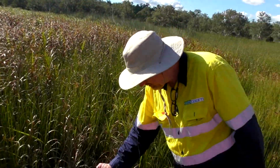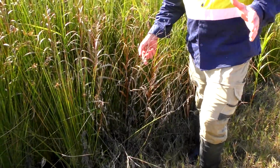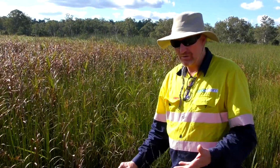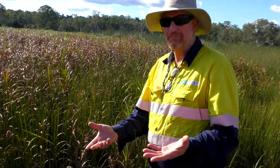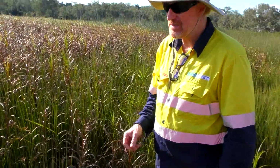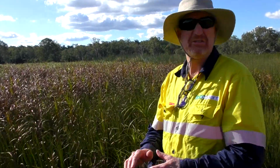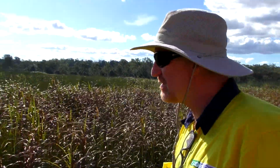This one's an interesting one. In the upstream parts, we didn't get much water during the drought period, and we got a lot of weeds. This one was ragweed, and we were quite worried about it. We spent hours digging them out. But as soon as we were able to fill the wetland cells up, these keeled over and died. So they can't tolerate waterlogging conditions. And a lot of the earlier weeds that we did get in here, when the wetland plants were very young, are no longer present in here, simply because we've changed the hydrological conditions of the system.